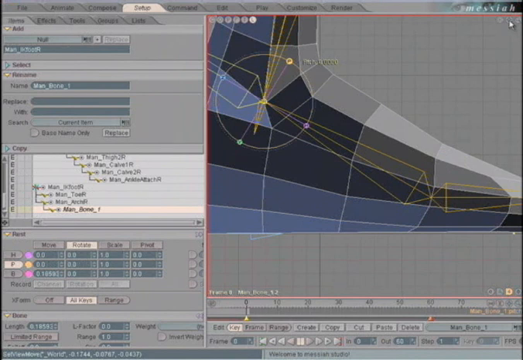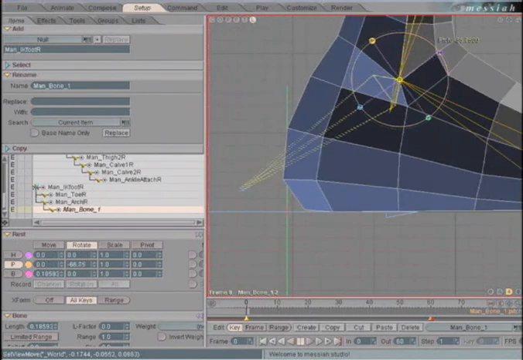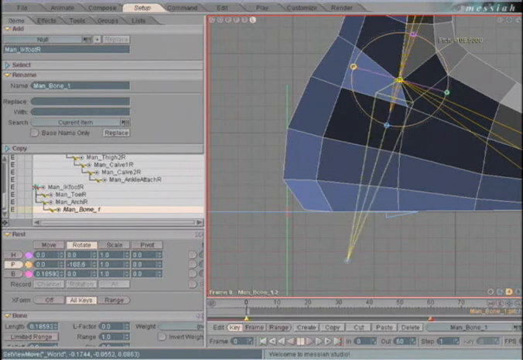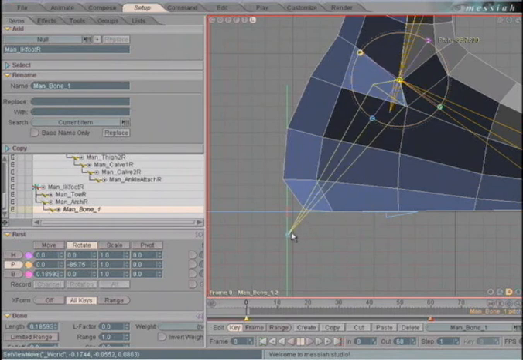I'm going to add one last one to that. Pitch this one down. This will help secure all of the mesh on the heel but it also acts as an attach point for our IK constraint. Let's make it a bit shorter. We're going to call this one IK ankle right.